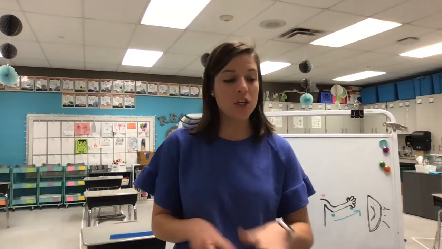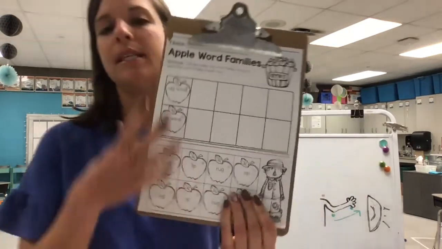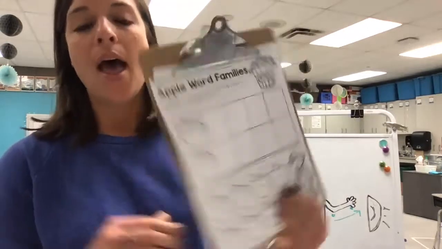Today for your lesson, you will need your Apple word family's activity sheet from your work packet, a pencil to write your name, and then the same materials that we had yesterday, scissors and a glue stick. So go ahead and pause the video and grab the materials that you need.